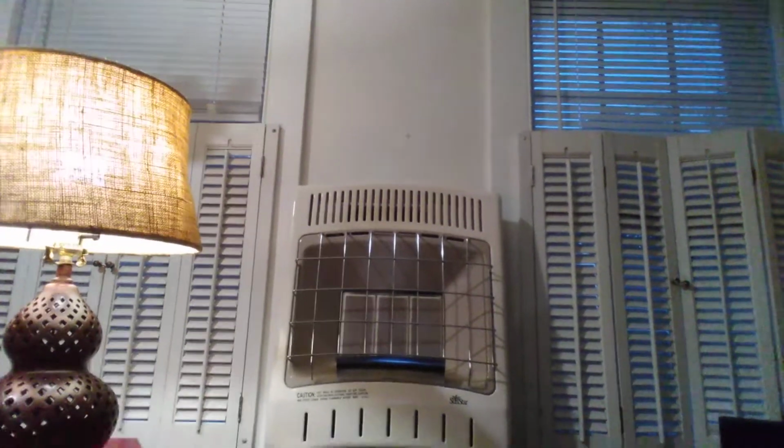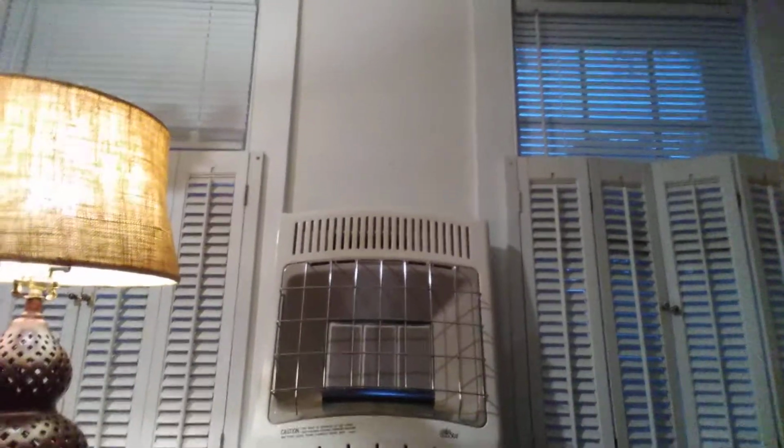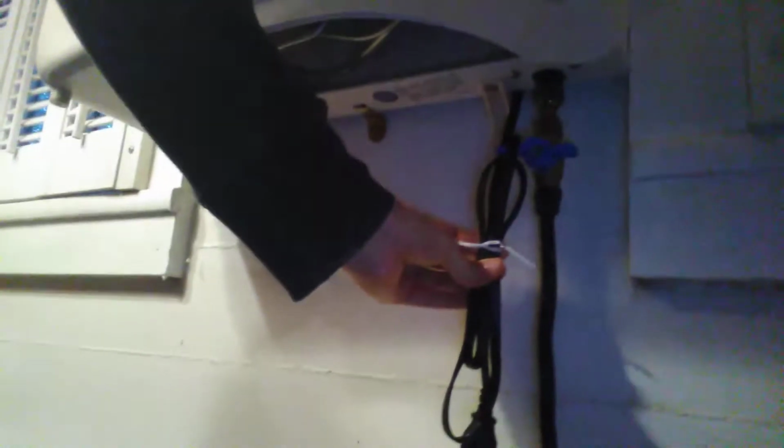But when I start using the heater, I'm going to rearrange my living room. So yeah, this building was built in the 1700s, so everything's crooked, everything's old. This is a little trick that I use. If you take your cords and save the twist ties from bread and whatnot, you can organize your cords a little bit better. So I did that here, I did that here, so that you don't have cords running all over the place and it's easy to change it up.